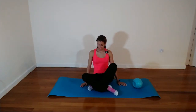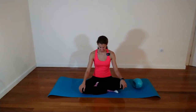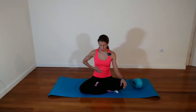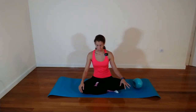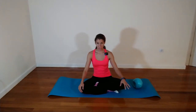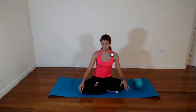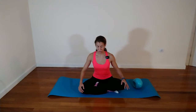So make your way, as I said, into either cross-legged seated or sitting on a chair or on a gym ball if you've got one at home. And let's just start focusing on our center of the body, or the ribcage area, the thoracic spine area. And we're going to start doing gentle circles. You're really going to feel how the weight changes on the sitting bones, the pelvis as well. But just focus again on doing the movement through the midsection of your body.